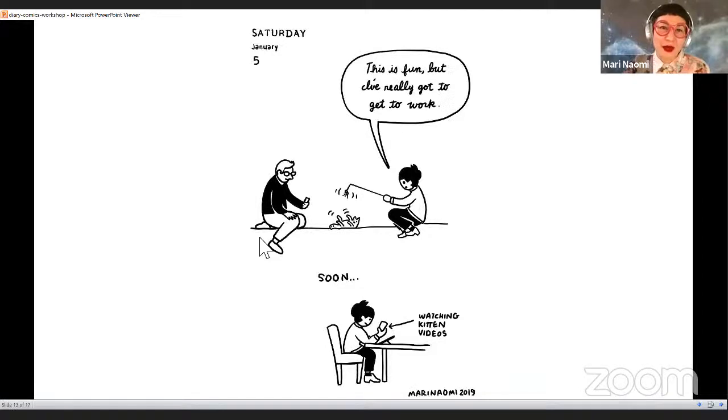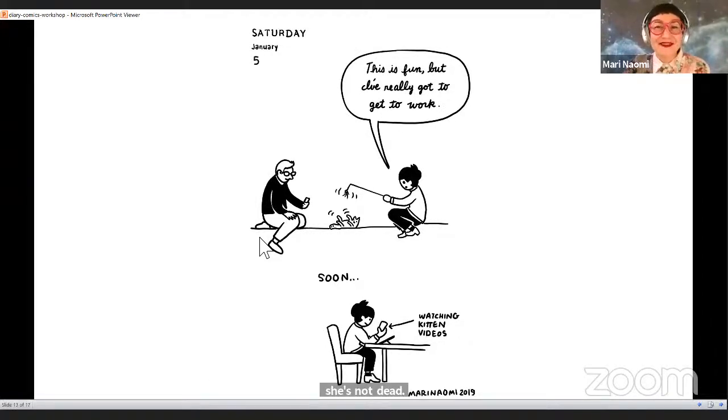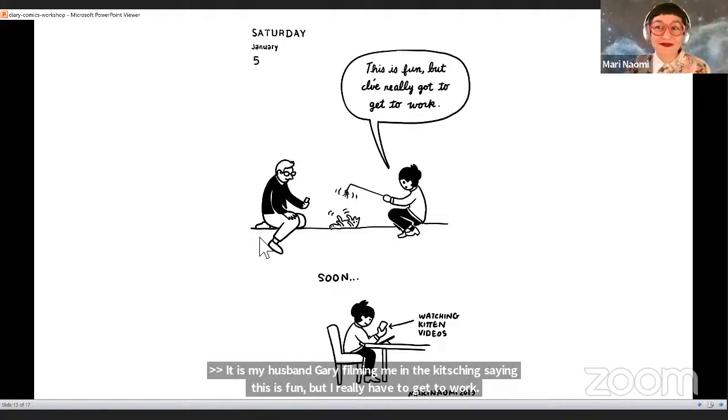Here's another one I drew on my iPad, January 5th of some year, I don't know. It's my husband, Gary, filming me playing with our kitten, and me saying, this is fun, but I really got to get to work. Then in the second panel, I'm watching kitten videos from my workstation, not getting any work done at all.